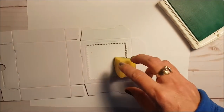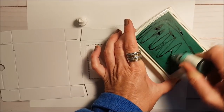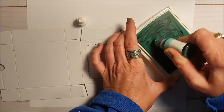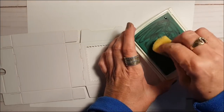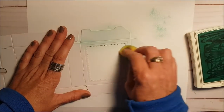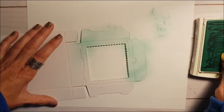Okay, I think this ink pad's a bit dry. I'm going to take my re-inker and just ink this up a bit. I love Coastal Cabana. Such a pretty color. Okay. Really handy having re-inkers for our ink pads, my friends. There we go. Alright. Make sure it's not too dark. Nope, that's good. Okay, so you see the difference, having that little extra ink on that ink pad. And just do this on the whole front of this pizza box.